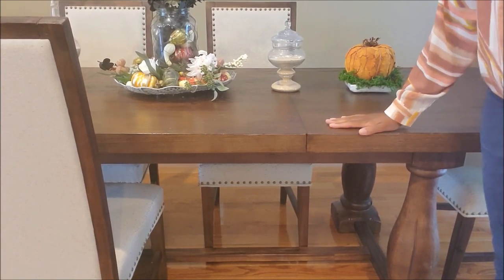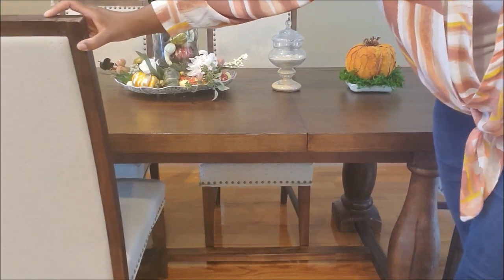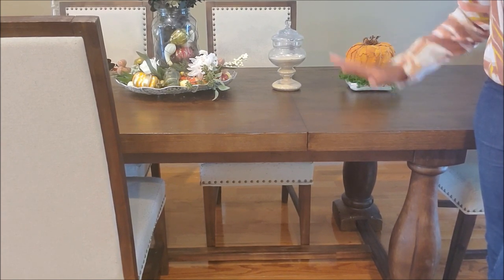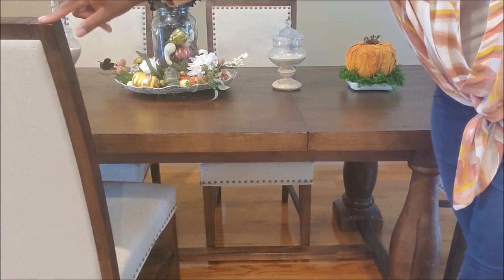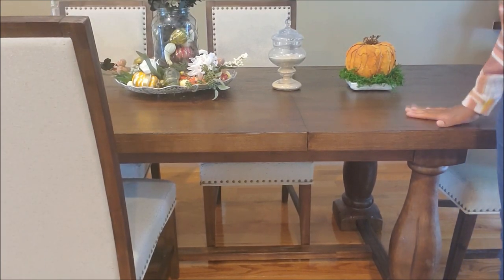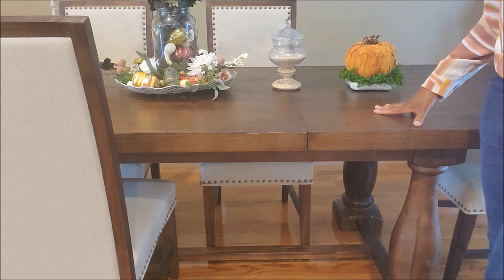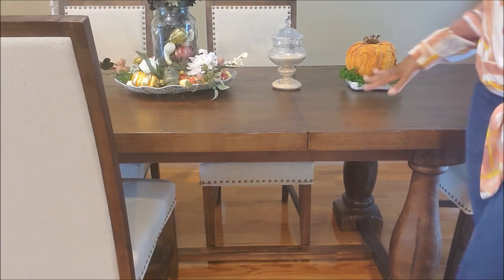I get questions all the time about my table and these chairs. So the chairs and the table are from the Grayson collection at World Market. They no longer sell the tables. However, I did see the chairs at World Market, so you may be able to find them in store, but I don't think you'd be able to find them online. But this is a gorgeous wood table that I love. So this is from World Market, like I said. But let me go ahead and get started in wiping off the table.